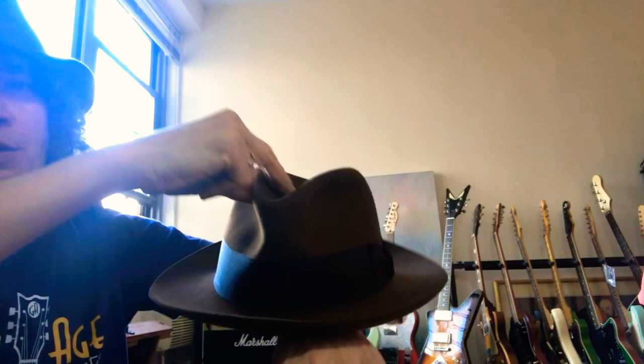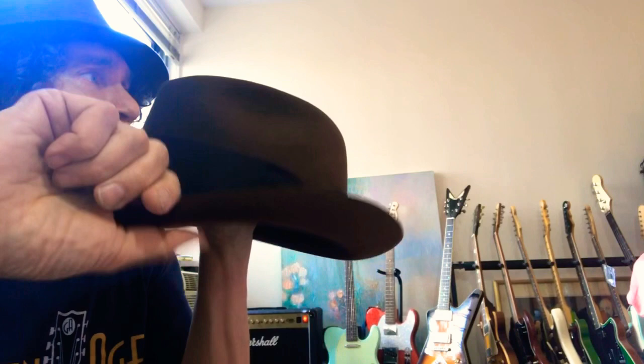That will protect this curve. That allows you to go down. So if you wear your hat down, you need it to go nicely up. So in other words, the only way to get a hat to go down nice is to have a nice up curve. Once this up curve gets flattened out, there's almost no flipping up and down anymore. There's no snap.